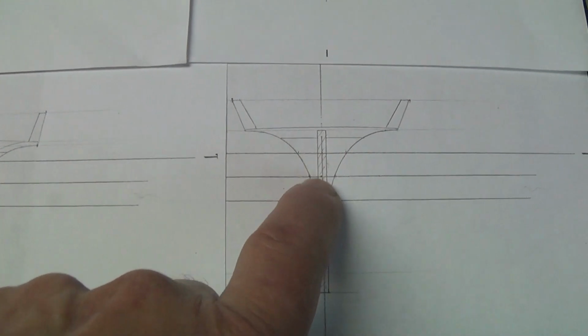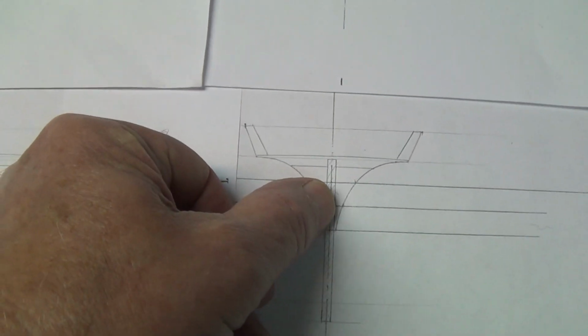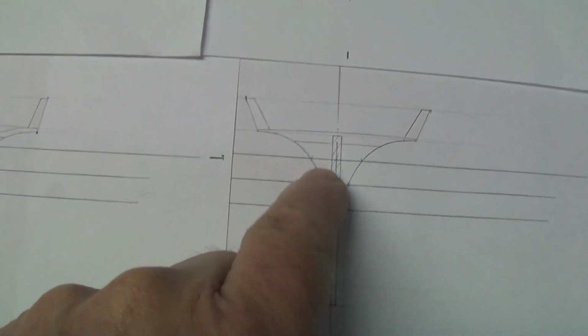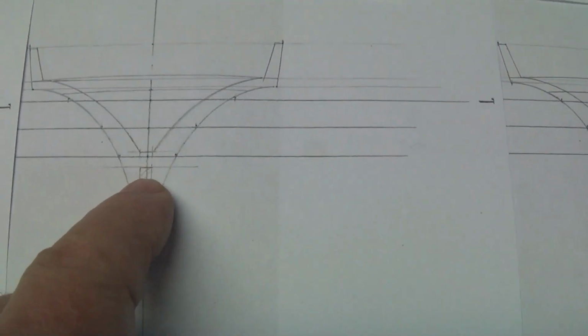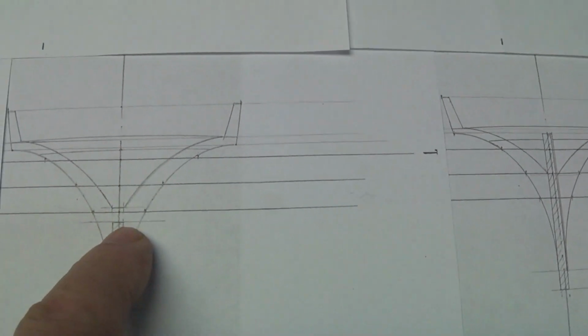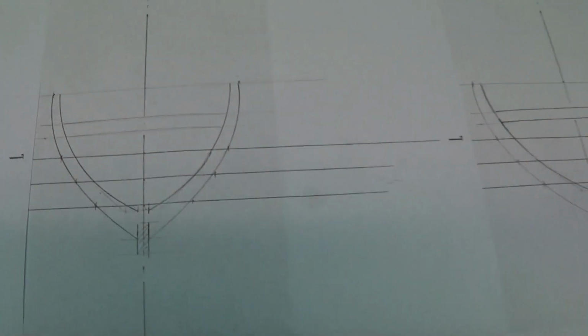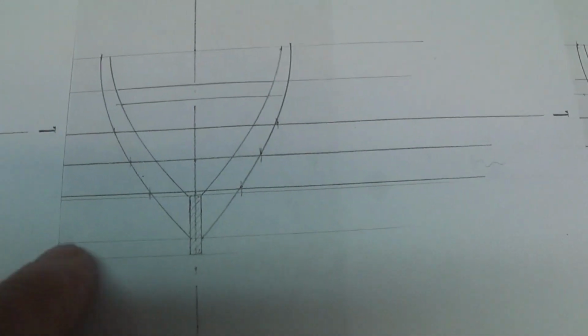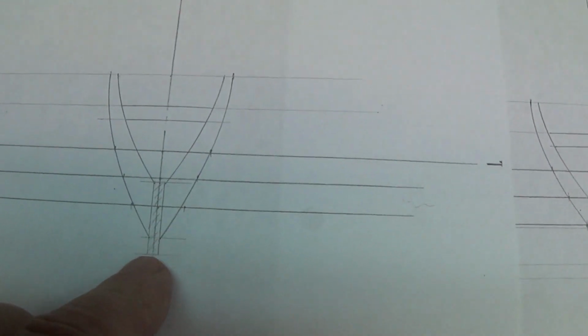The frames in the stem and the stern are actually two pieces, one on either side of the stem post in this case, and then eventually they tie together and become a single unit for the rest of it until we get back up here, and then we end up with two pieces again, one on either side.